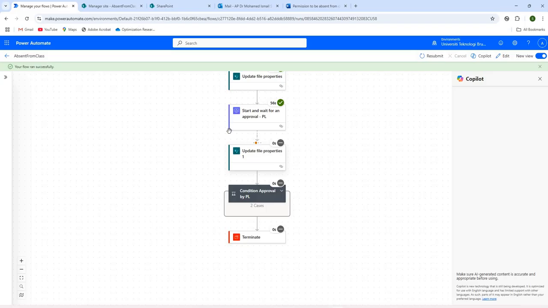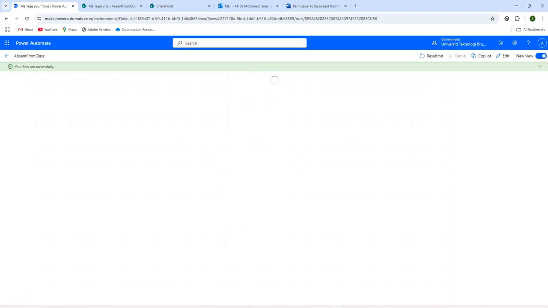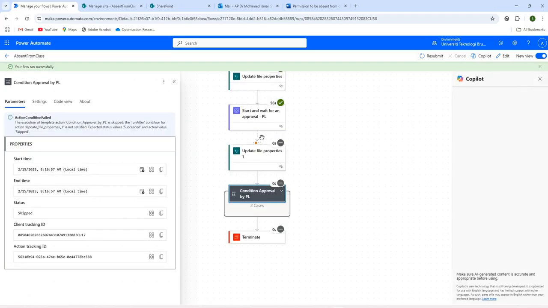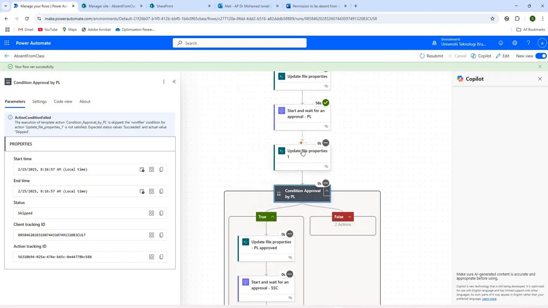So it went there and then it has stopped somewhere, right? You can see this is supposed to be clear, but it did not. You can click on each stage to see what's happening. So here it got stuck. The run after condition is not satisfied. So this will not run now, and that is why it cannot go down any further.